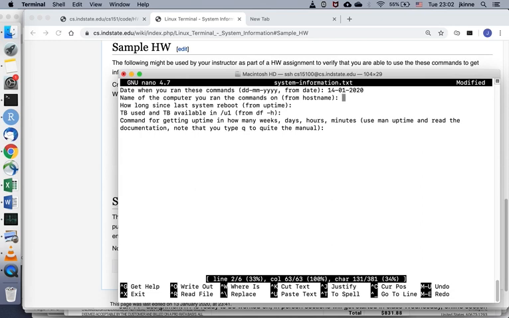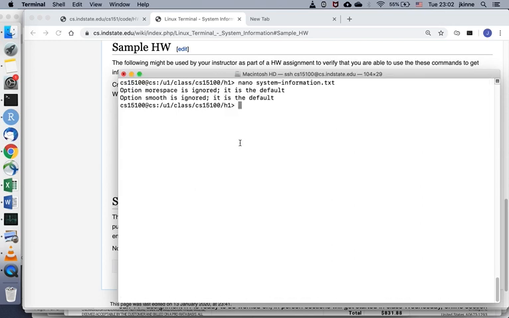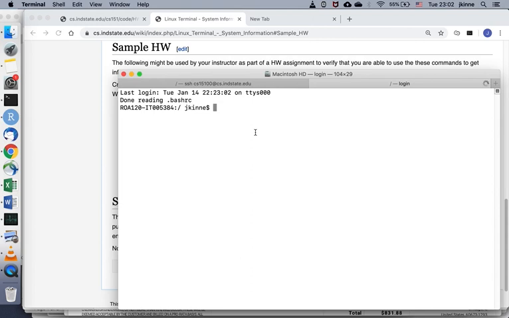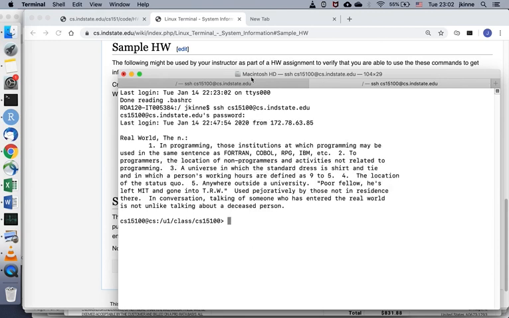Name of the computer that I ran these on. So here, it depends. If you're doing this homework assignment in the computer lab, I'm going to write this out. Actually, I'm going to open up another tab, so that I can be running commands on one and have the file open on the other.